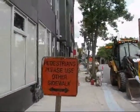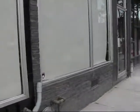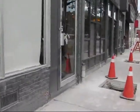Oh really? It looks like a cool place. It is a cool place. So you can sort of see some of the new elements coming in, lounges and bars. Oh yeah. Table 17 was originally Food Savvy on this side. Are they closed? They closed for lunch today. Oh, just for lunch. Okay, that's why they have the shades drawn. Can't walk on the side of the sidewalk.